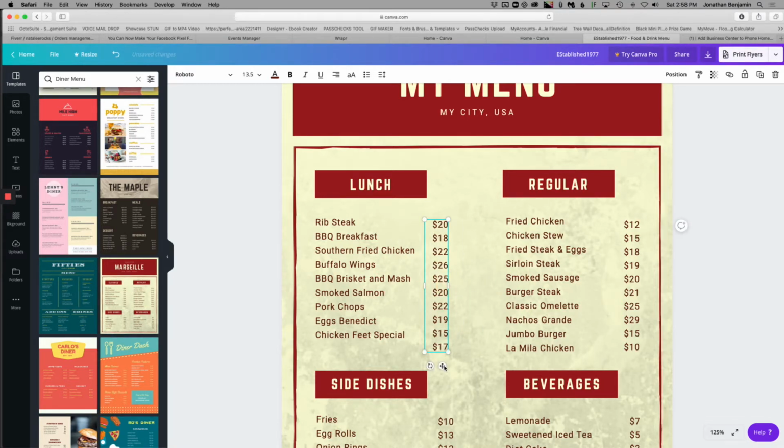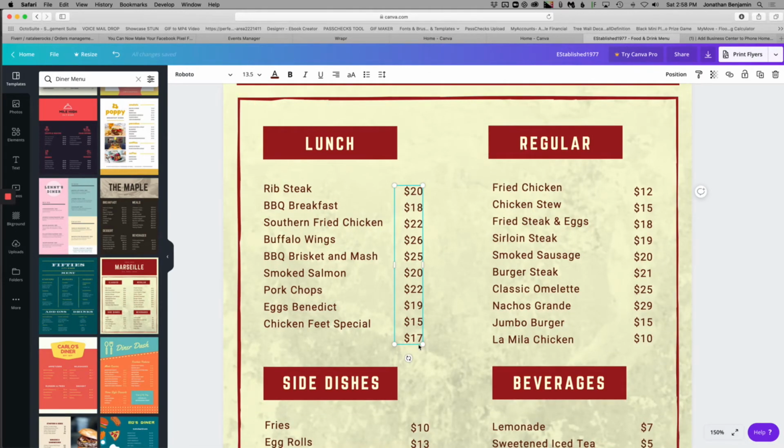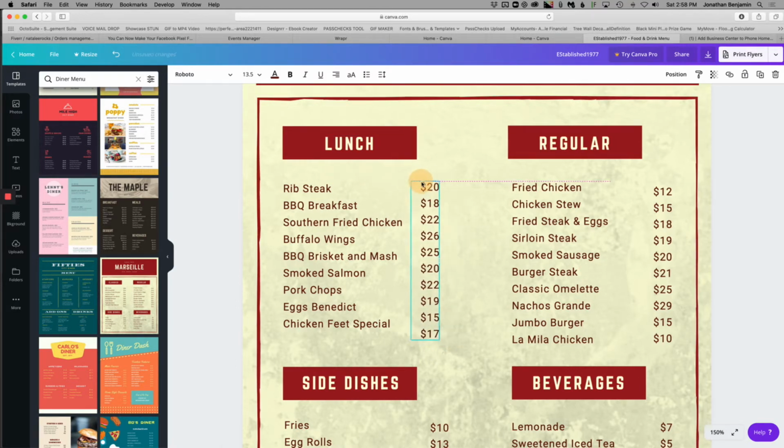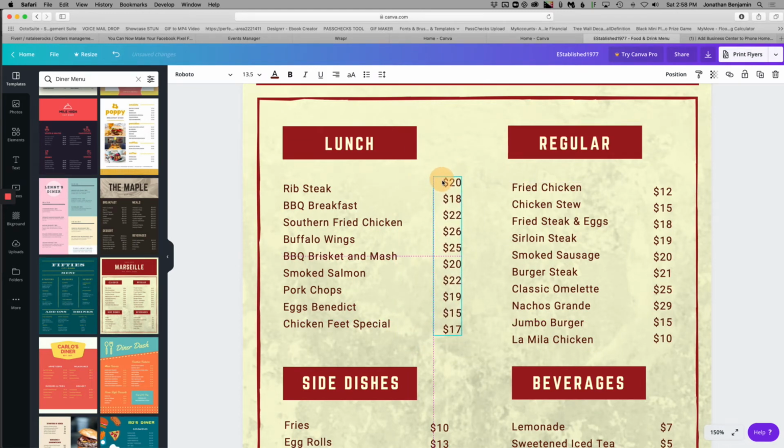But you see the little mover tool down here? You can just drag this box around anywhere you want to move it over a little bit. What's really kind of neat that's going on right now that you probably can't tell is it's snapping to center points. So I don't have to guess where the center points are. These little pink lines showing up are balancing it and lining it up where it needs to be. It's pretty neat.